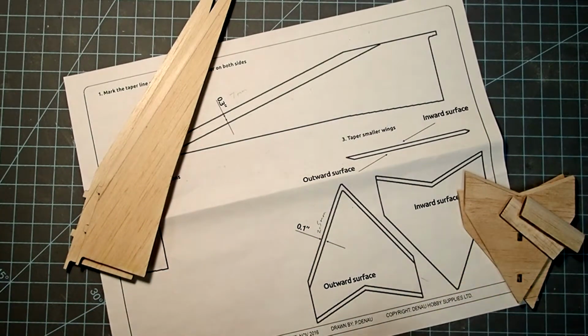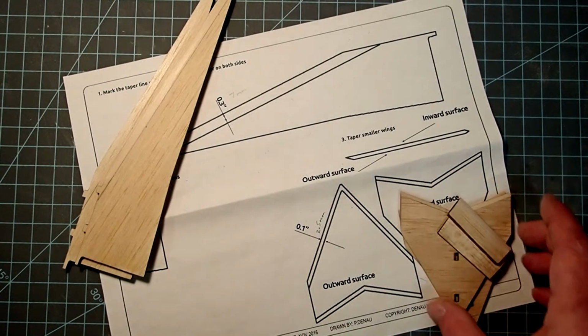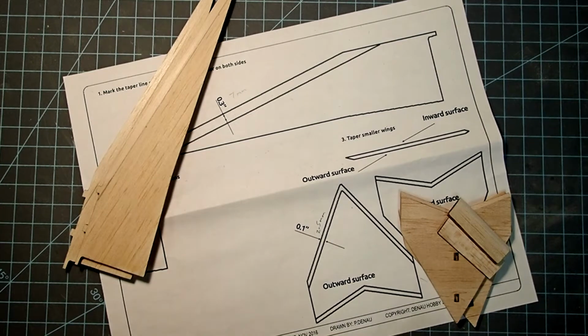And now what I'm going to do is give everything another coat or two of sanding sealer, and then sand that down again before we mount the fins to themselves and then also to the body tube. So I'm going to do that part off camera.